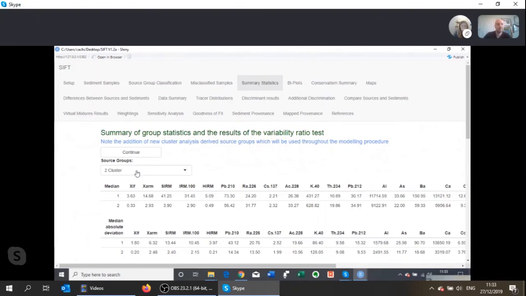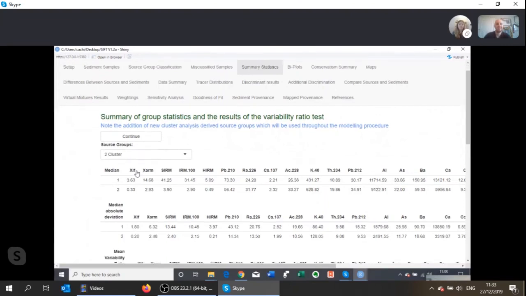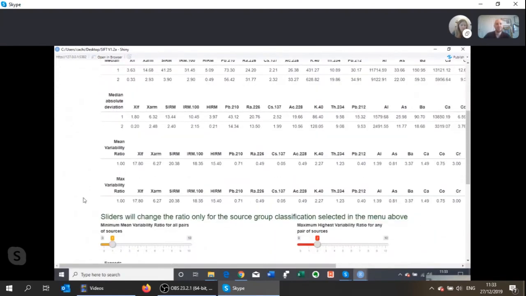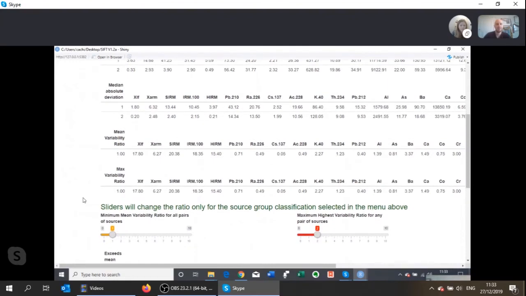We've told it to select what it thinks are the best ways of grouping the source group data to achieve the maximum discrimination between the source groups.